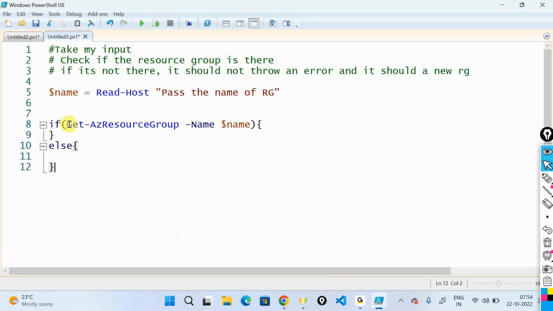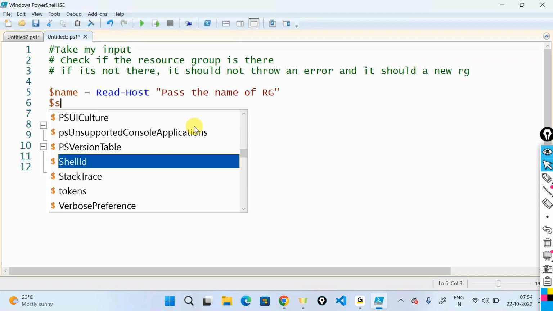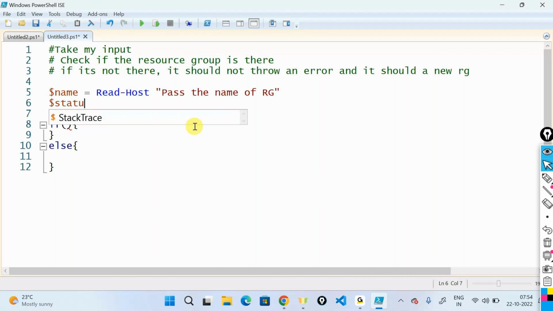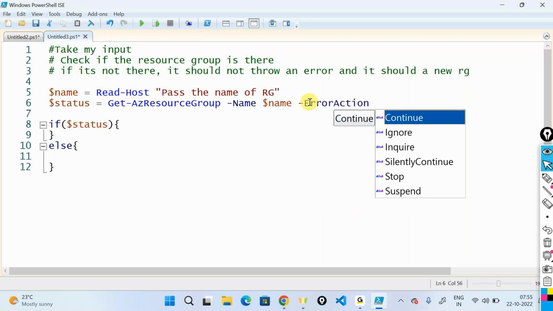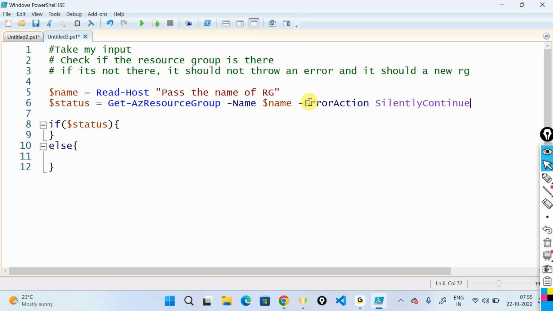Yes. So instead of doing all these things, I can say $status and put it inside this variable, so that my if condition is easier to understand. Because now I can say if $status, since the status gives me the status of that particular resource group. This will just make things a little easier. And I'll put one more thing called ErrorAction. If I don't get the resource group, I want to silently continue, because I know I'm going forward and I don't want to throw the error to the client. This is what the client is telling me: it should not throw the error if it's not there. You should just go ahead and create it.